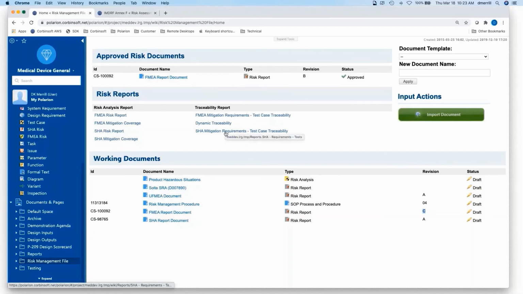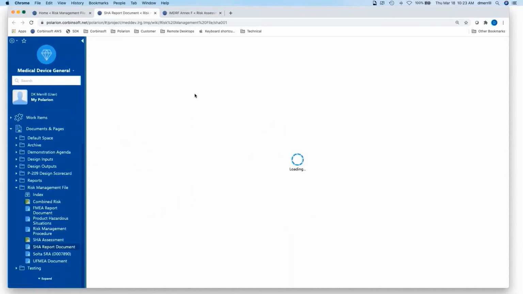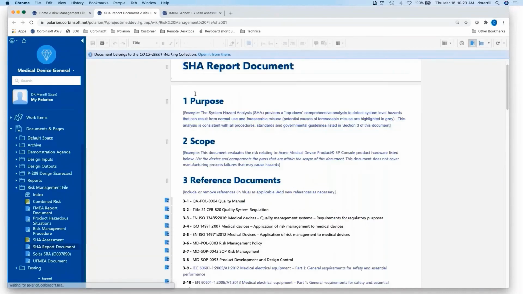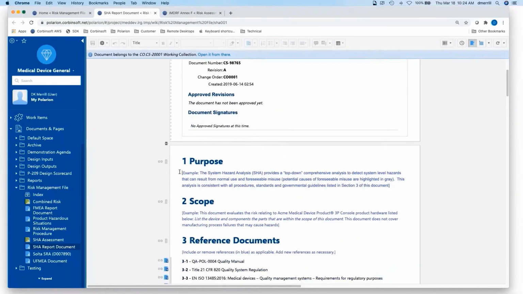Well, let's go look at this SHA document that is going to be a culmination of all of the data that we've presented from the work items themselves. As I move down through this document, this is now a more structured Polarion document where sometimes I would have text that comes from my document template for a risk summary.